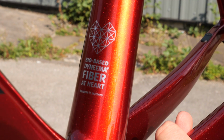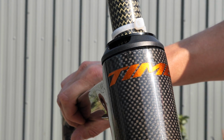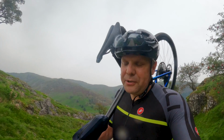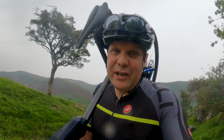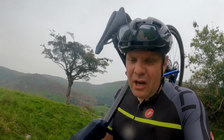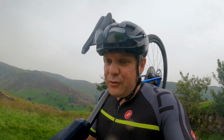The red literally looks like fire, sort of fades into orange. I love it. In fact, you won't go wrong with any of the three colours. And what I do love about your frame-only options that Tyme do is that, unlike other brands, when your colour choice is restricted to your budget, your choice of componentry, with Tyme you can just pick your favourite frame, your favourite colour. You even get a bare one and get it custom painted. More on that later. Build quite literally your dream bike at whatever budget you have.